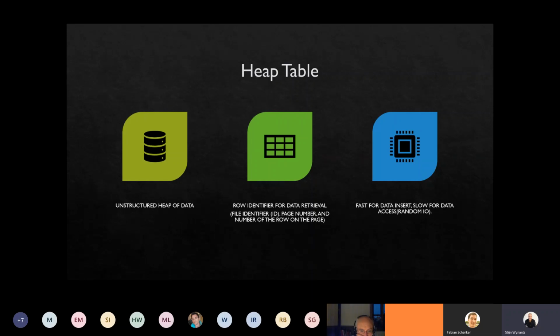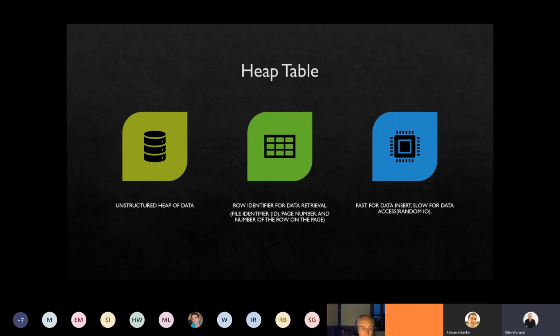So to get the data, I would have to go through that full room, pick up every item to find that specific book she was looking for, which will probably be all the way down and the last thing I pick up. So this is not really good, a heap table, for fast data retrieval. But it is very, very fast for inserting, because if you need to put something away, you can just throw it in the junk room. It's like, there it is. It's there. I don't have to worry about it. But it's really, really slow to get data out. So it's really slow to get that book out.